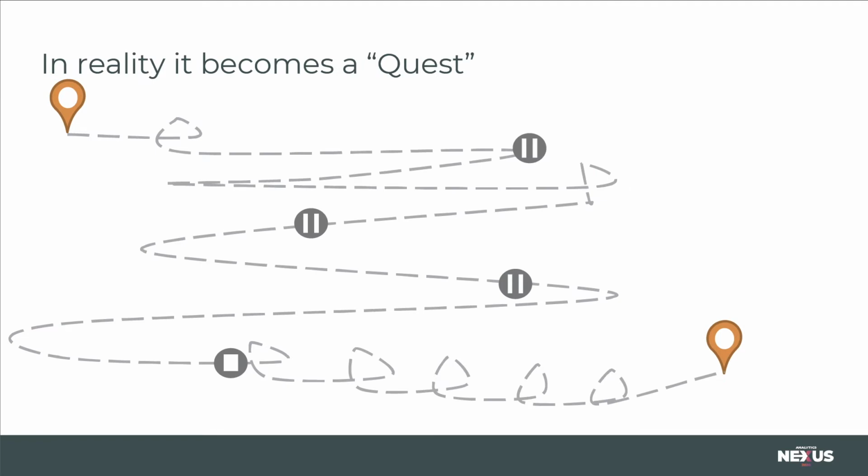But in reality, an implementation really becomes a quest. There are so many loops and backtracks and pauses and stops, and it goes fast, slow, all over the place, even pausing for a very long time until the end, where we have to rush everything from QA. And then most of the time we end up QAing in post-production, which we all cringe when we hear that and have to do it. But that tends to be the reality of these types of implementations.